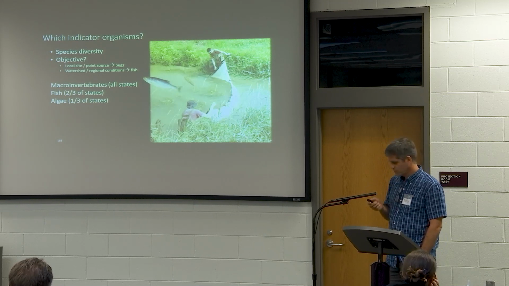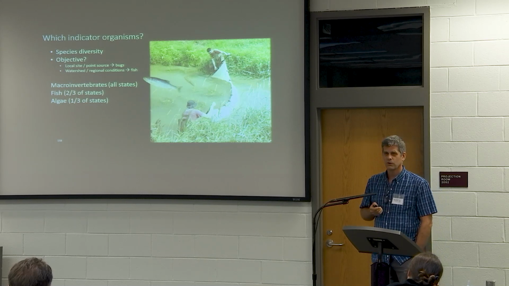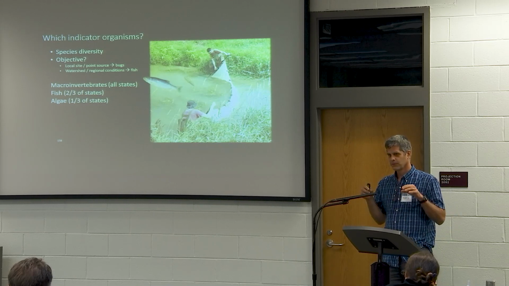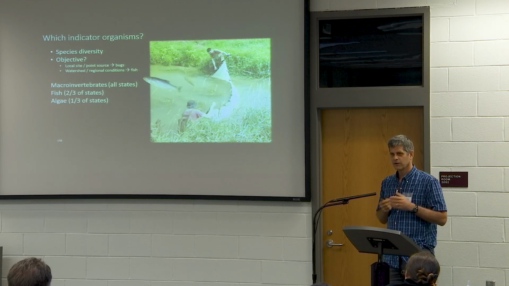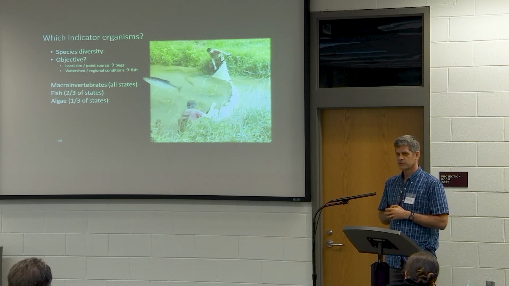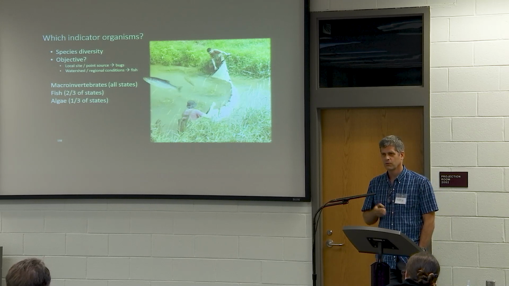And then the second thing you might look at is what sort of questions are you asking? If you're asking questions about what is going on right here, right now at this site, maybe because there's a point source here or some kind of input right here, then you might want to look at insects or algae or both that are more sensitive to those proximal changes in water quality.